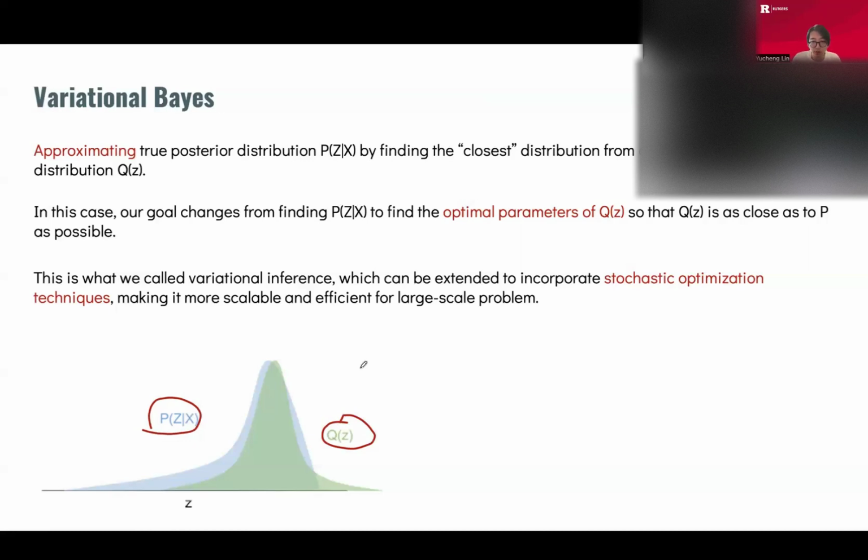Why we try to use variational Bayes is that it's computationally much cheaper. If you think about Markov chain Monte Carlo, sometimes you need several hours, several days to do the sampling if you use a complicated process-level model. But this q(z) is computationally much cheaper, and it is embedded pretty well with modern stochastic optimization techniques, which you use for most of the AI techniques now.